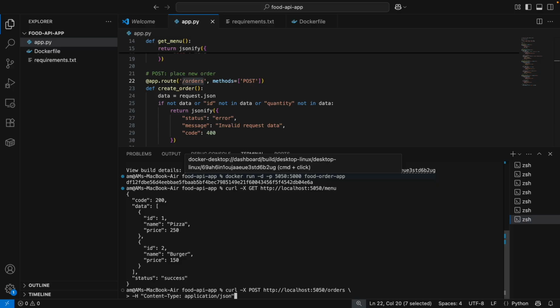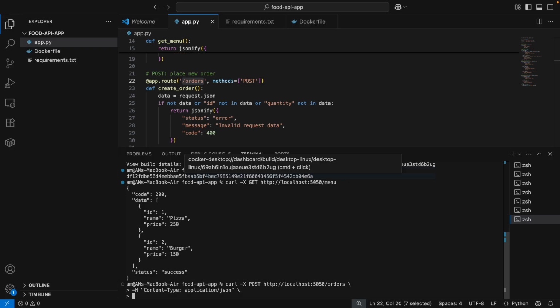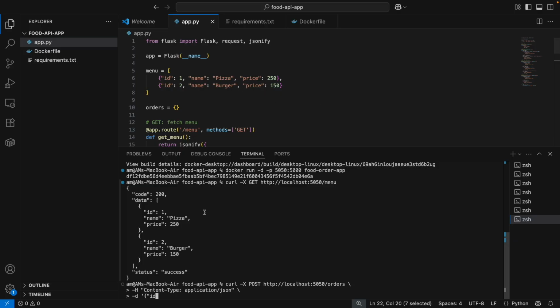So this says we are sending our request in JSON format, and the data is the food ID is one, which is nothing but pizza. The ID one is nothing but pizza. And the quantity I need is one. Since we are sending our data in JSON format, we need to maintain our request data in JSON format.